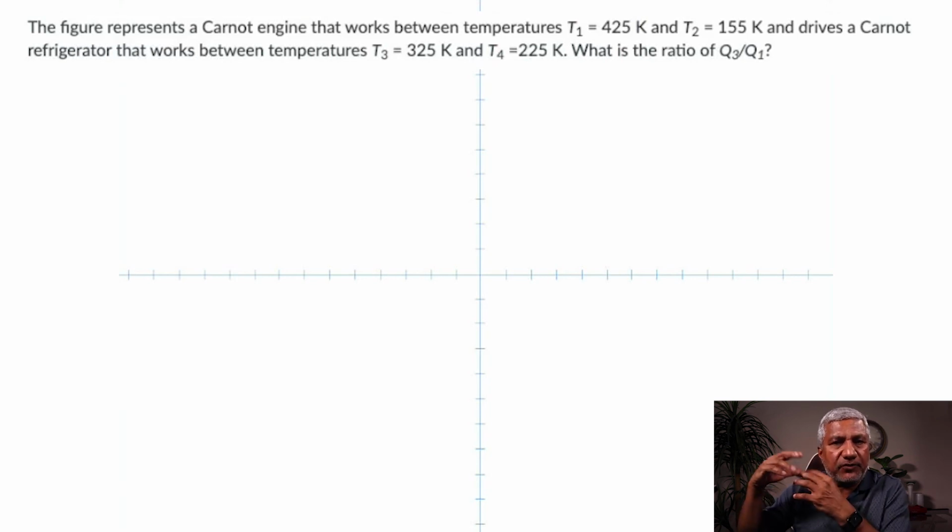We want that food in the freezer or in the entire refrigerator, depending on the type of refrigerator, to be cold. So we have to continuously take heat from there. The compressor does work and throws it out of the room. And one time I asked them a question. I'm not going to ask you that, but you can imagine what type I could ask. Can you cool a room by keeping the door of the refrigerator open?